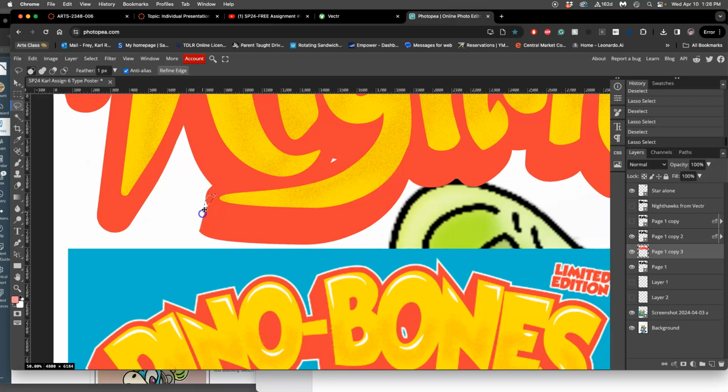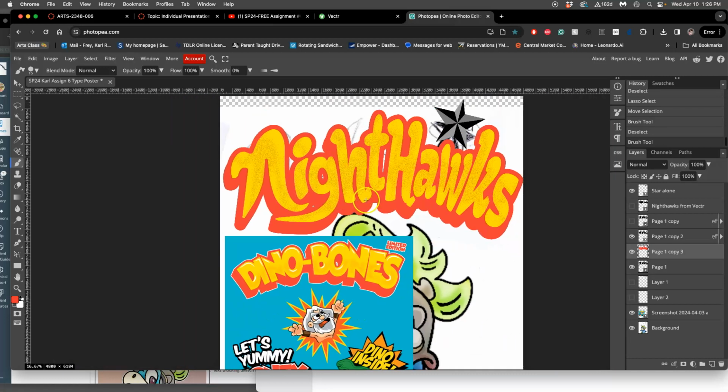So feel free to duplicate, to rasterize, as long as you have black vector type as part of your file. You're in good shape. And I can get really, really picky here, but that's pretty good so far.